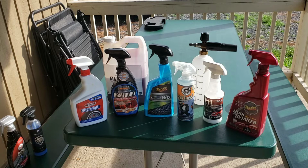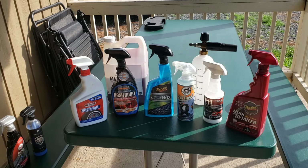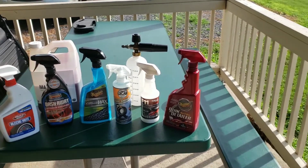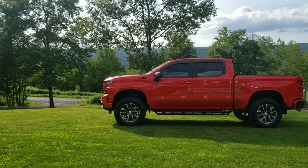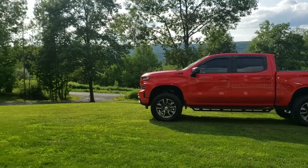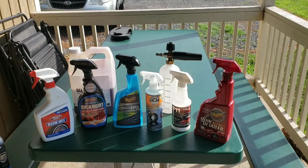And then at that time I use Bleach-White on the tires. Hit the interior with Dash Wipe. Park the truck in the shade and I let it dry. It's decent, shiny, it's clean. Tire shine, I use Chemical Guys Tire Kicker. Been happy with that.